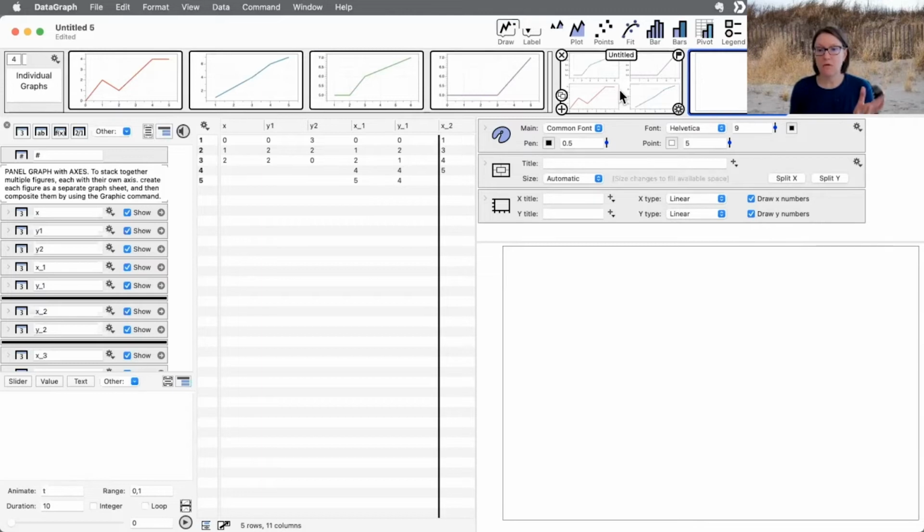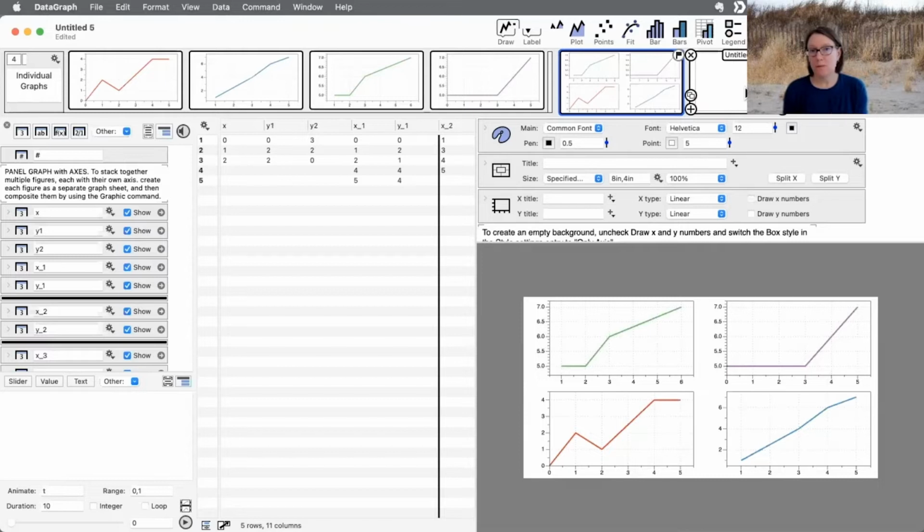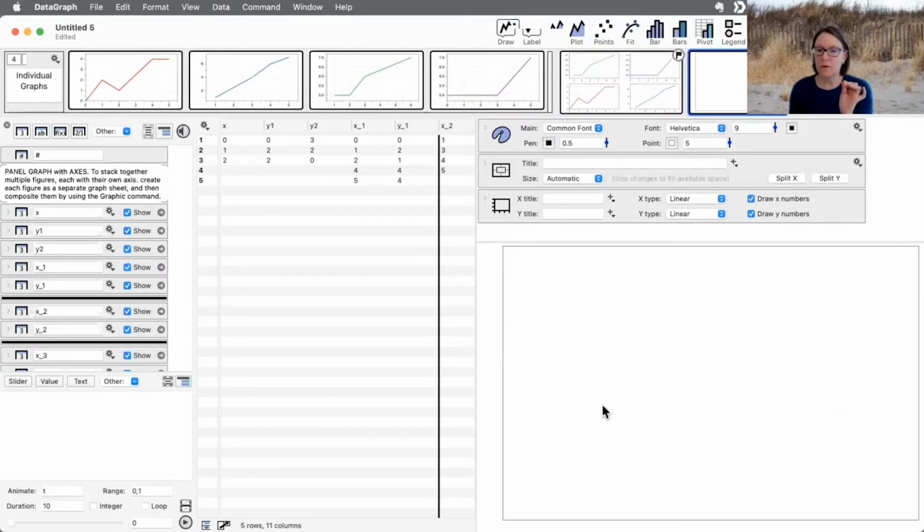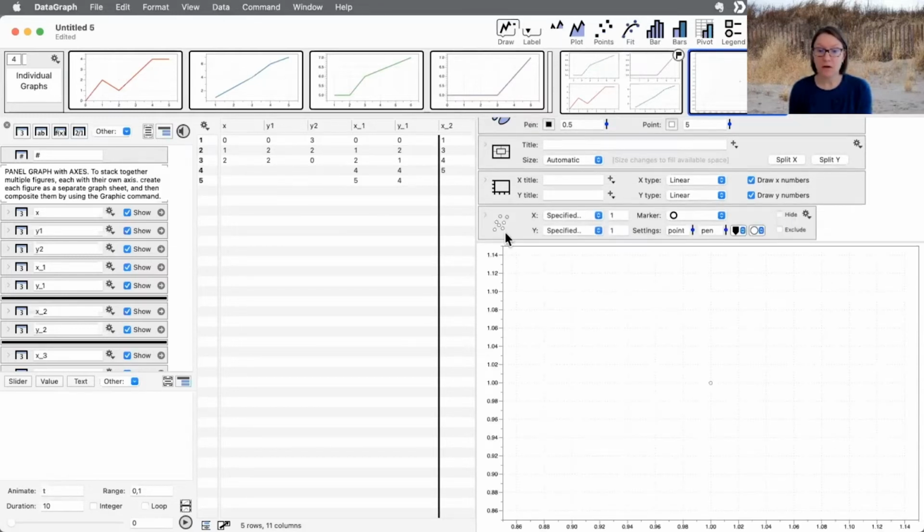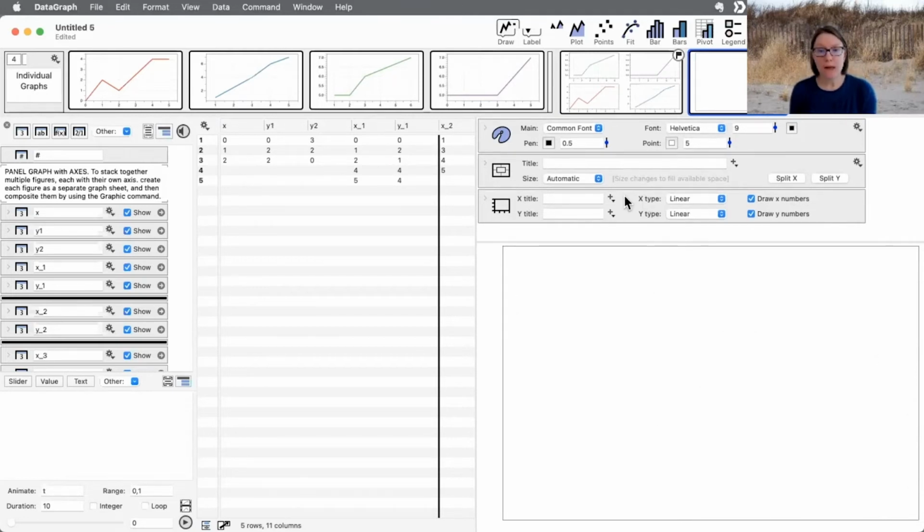To make a graphic like this where you're combining multiple, you're using a command called a graphic command. One thing is that when we make a graph by default, there's always the box around this with the X and Y axes, and if I put any data here, you'll see the tick marks in the axis range. Just delete that. But what if you want to combine graphs together to composite them? You don't want to see this line around the edges, and there's a way to not show them. There's actually a checkbox right here for draw X and Y numbers that you can just uncheck. That's one aspect of it, where if there was an axis there, it wouldn't show them.